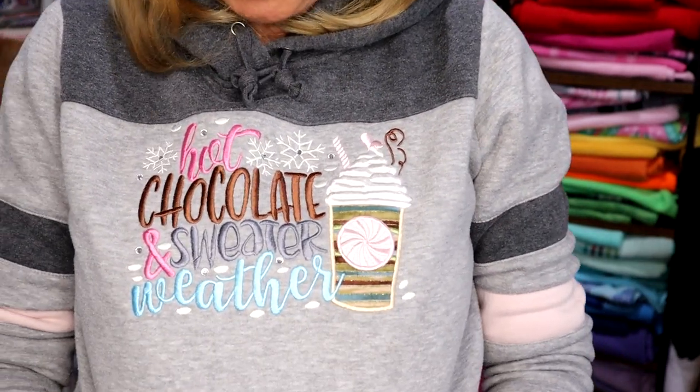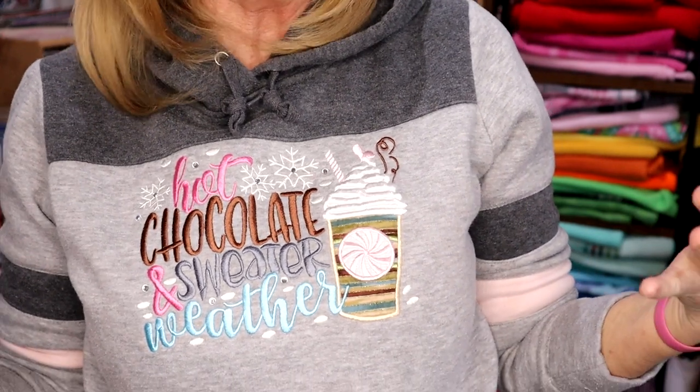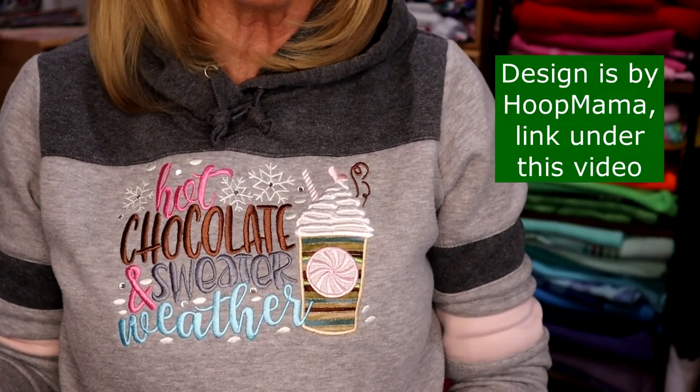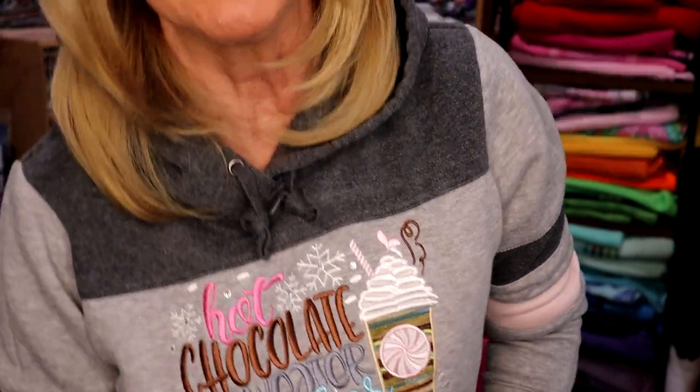And today's shirt is hot chocolate and sweater weather, because that is exactly what today is with the snow. It's a perfect day for hot chocolate and sweater weather. So this design is from Hoop Mama, and the sweater is from my local Fred Meyer, and I will add a link under the video for the Hoop Mama design.